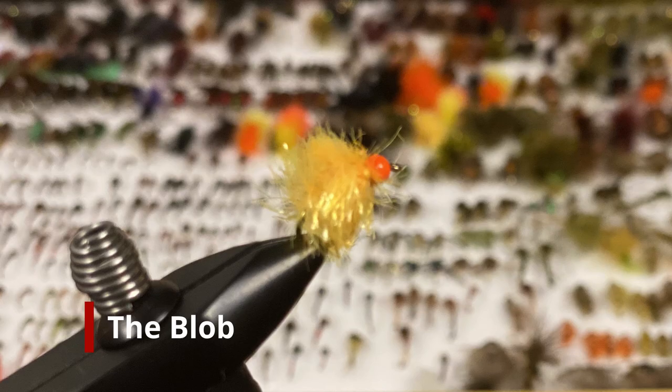The blob goes very much similar on that line — not something you can fish under an indicator and just leave out there, but slow strip it through an area to elicit an aggressive bite. We have no clue what these look like, but they catch a ton of fish. And if you're stuck and you can't really match the hatch — whether you're indicator fishing like we're going to talk about in the Cronimid box, or you're looking at leeches, dragons, damsels, that kind of thing — throwing these in the kit is very, very useful.